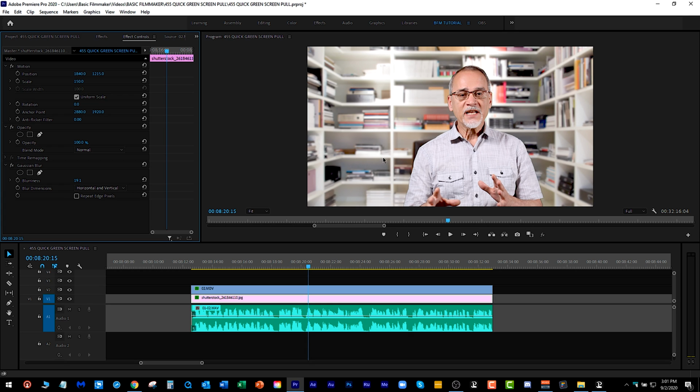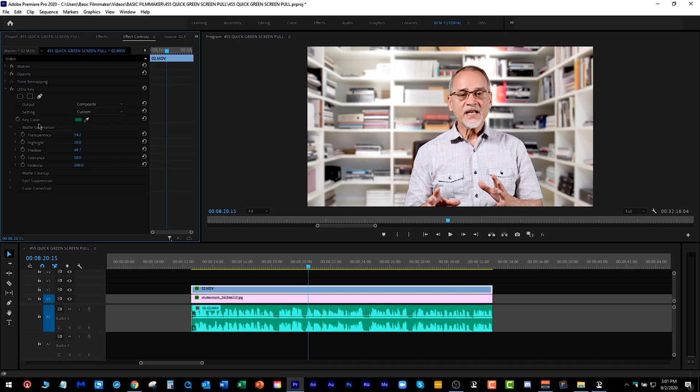Now, again, why I used the blue background is because I had no adjustments. The background was already blurred. So pick a background that it fits with. It'll save a lot of time. Now, the next thing I notice here, because I'm on a white background and I'm doing this quick key, you'll notice there's a bit of line around me.